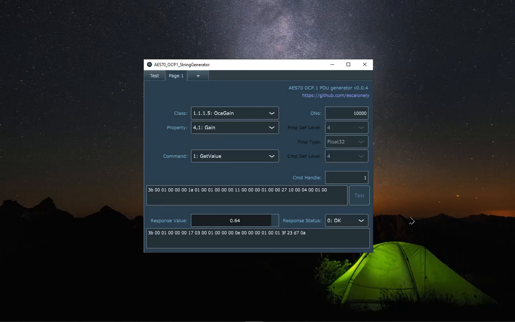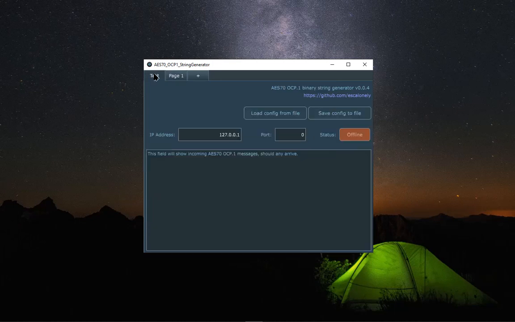Next to the command PDU, the tool features a test button, which is initially disabled. To enable it, we need to go into the Test tab. In this page, we are able to set up a network connection with a real test device. Simply enter the device's IP address and the TCP port number that the device uses to listen to AES70 messages. AES70 defines a recommended range to be used by manufacturers as the listening port of their devices. Information about the port used by the actual test device will need to be obtained from the device's manufacturer.